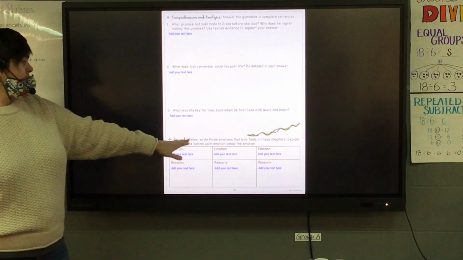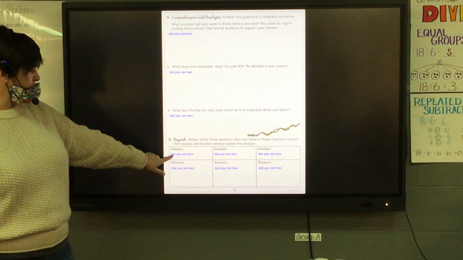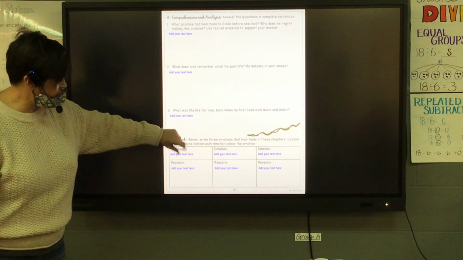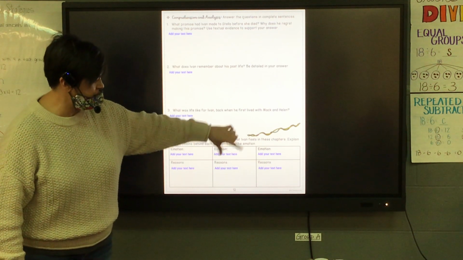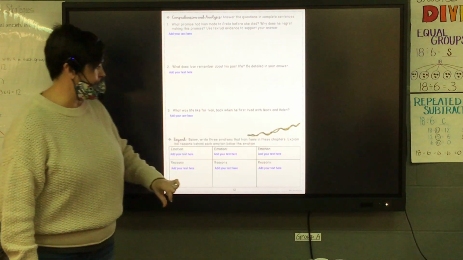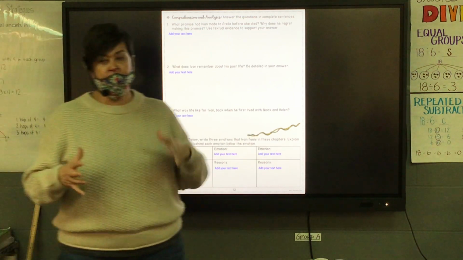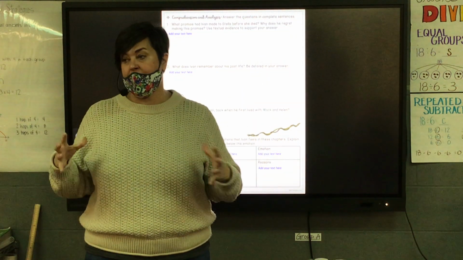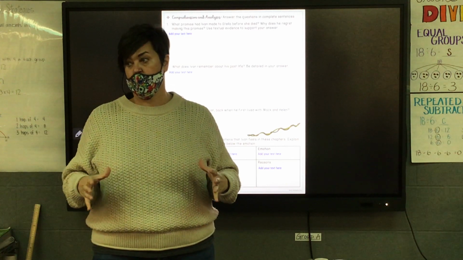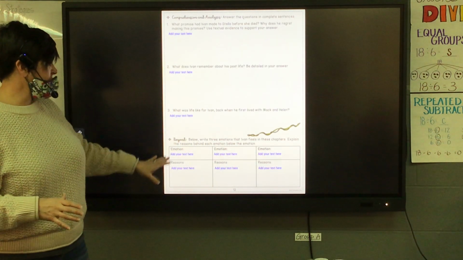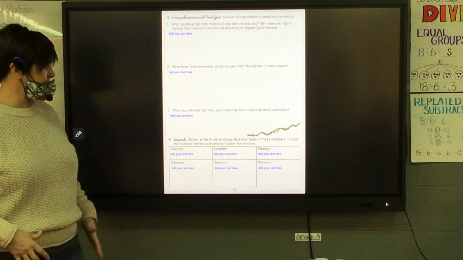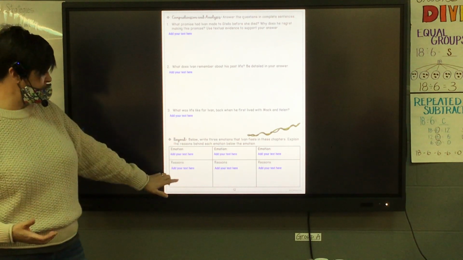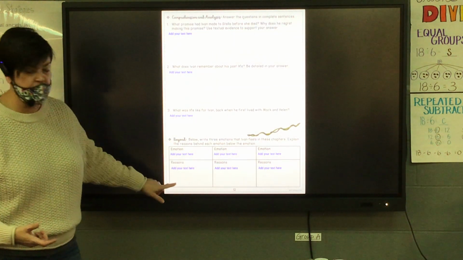So as we are reading these chapters, 49 through 63, we're going to write 3 emotions. One emotion goes in this box, the second one goes in this box, and the third one in that box. How Ivan is feeling just in these chapters. And then we have to explain the reason behind each emotion down in this box.